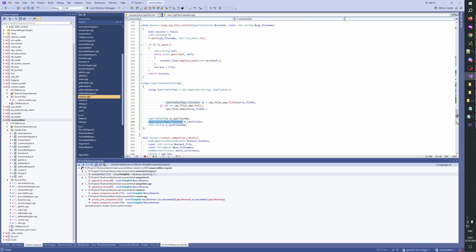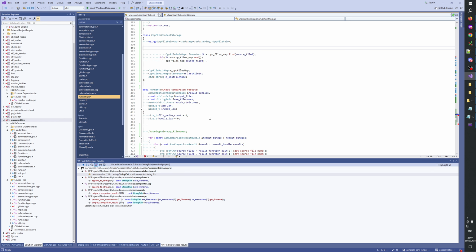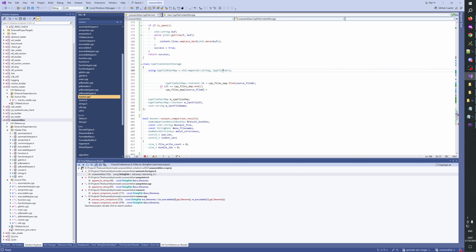So we do CPP file pair. Maybe it should not be a pair.